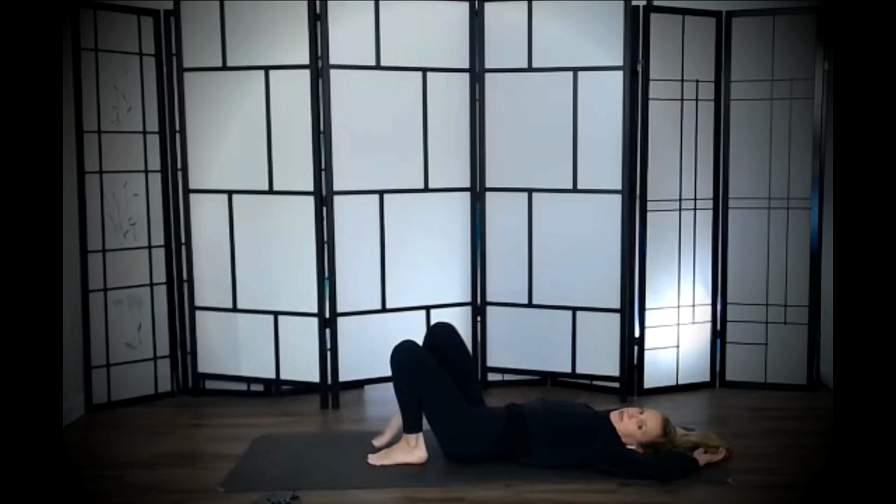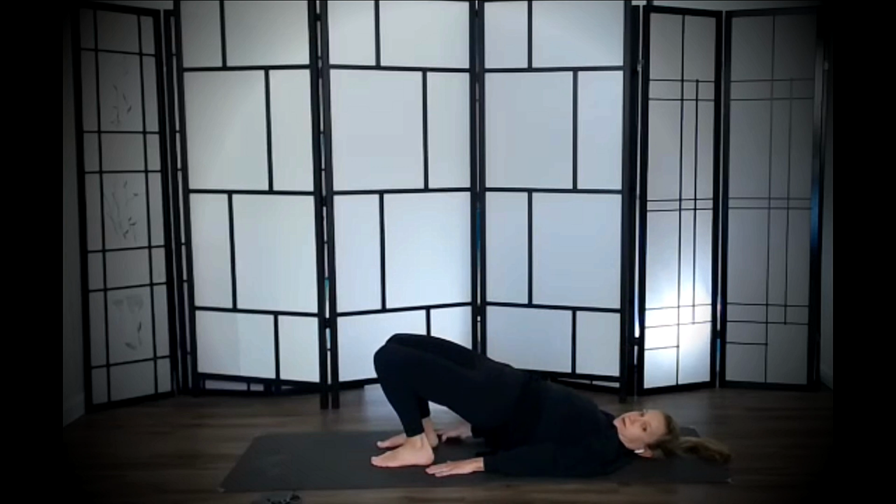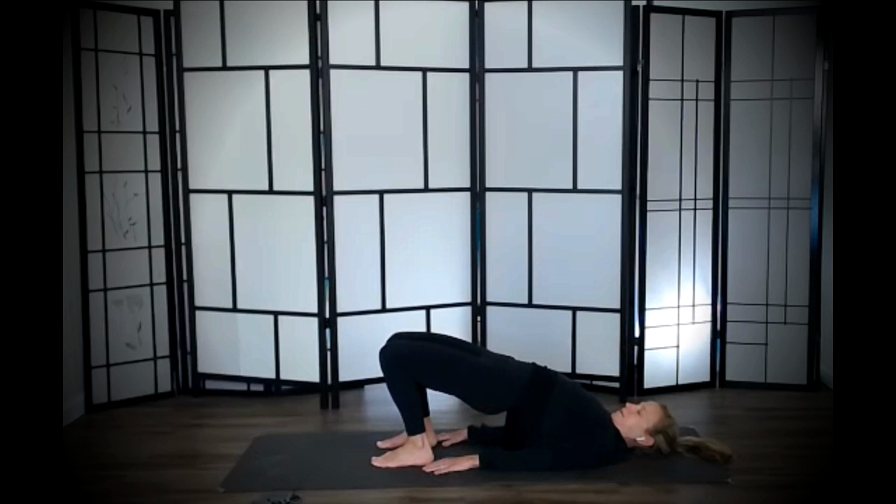Bend the knees, bring them back to your heels. Walk them in as close as you can, heels to sit bones. Knees up over heels, hands flat at your side, palms down. Scoop the pelvic floor and lift up into a bridge, rolling the shoulder blades under. And here we're going to also do a little pulse. So level 1, you're just going to stay here, push up and breathe. And level 2, you just simply squeeze the knees together. Lift and squeeze, lift and squeeze.